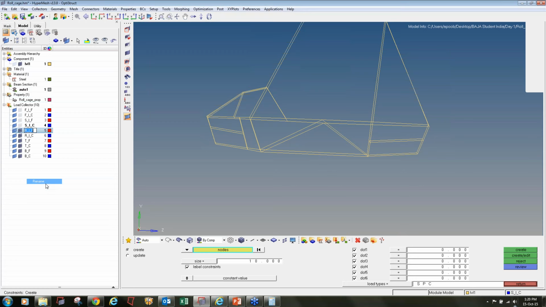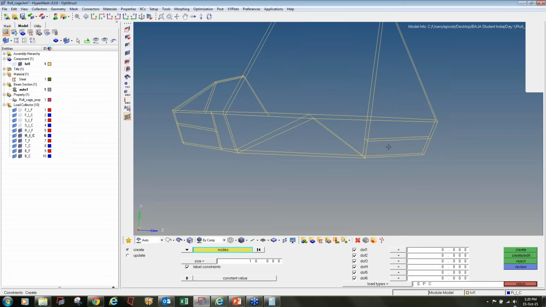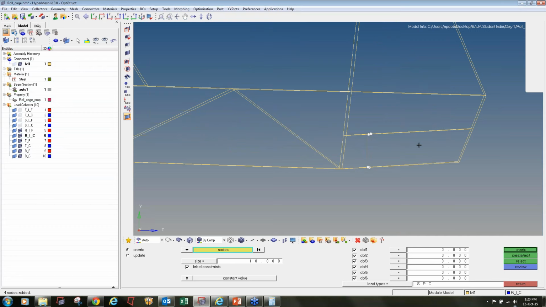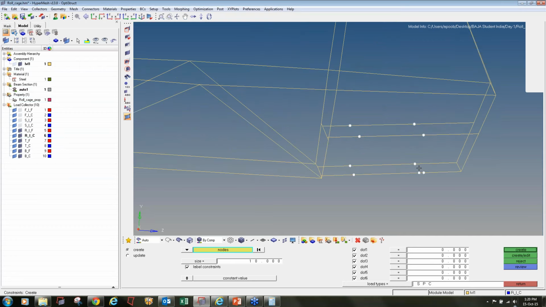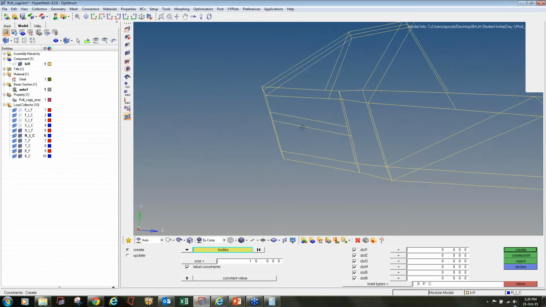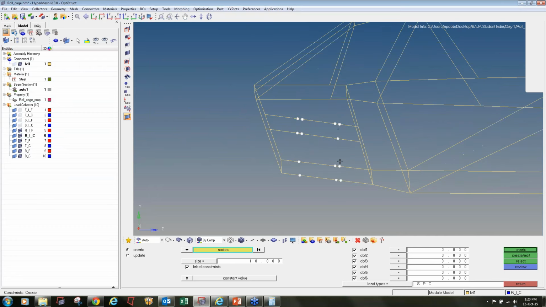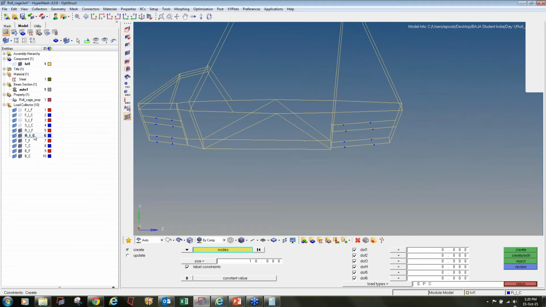Make the rear one the current one, or you can first make the constraint for rear and then apply the forces. Similarly here also. Say create. Then I will make the forces.